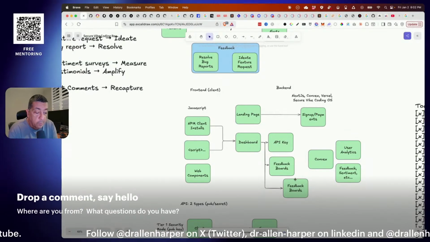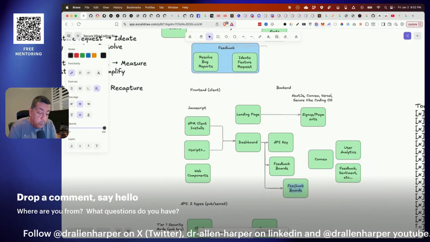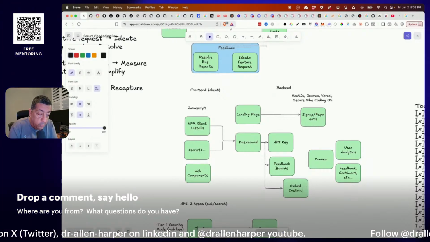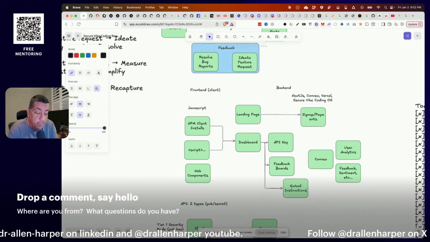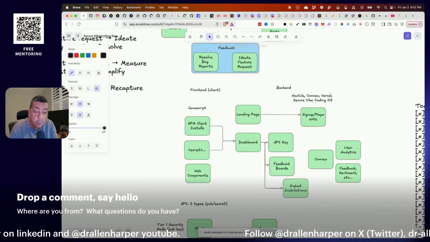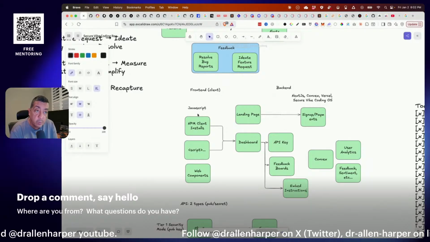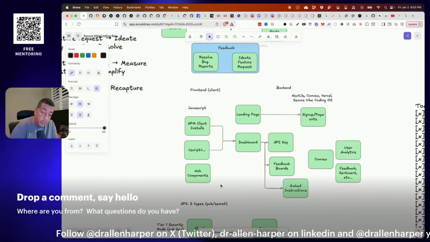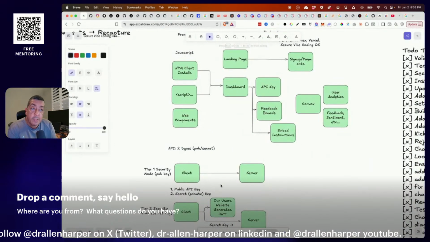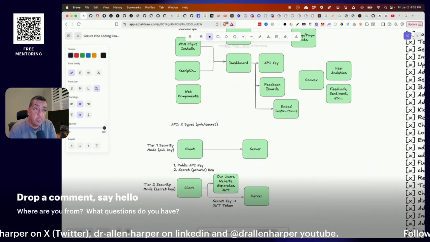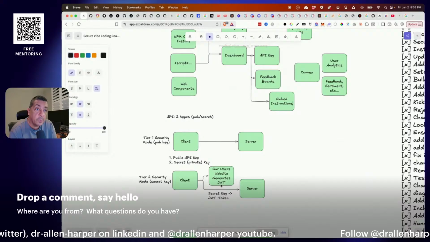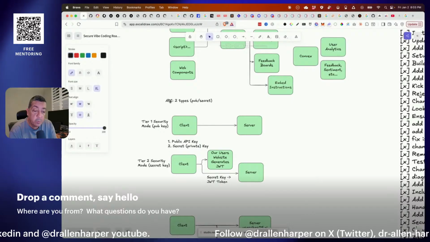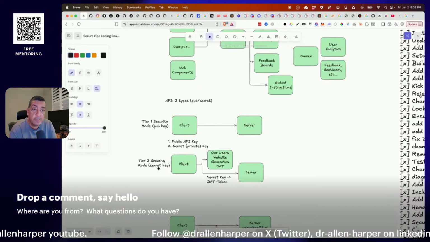Yeah, we have these feedback boards which allow them to have embed instructions, so they can embed a JavaScript widget or module, which is what they use on the front end to communicate with our server. So they have several modes they can do that with. They can embed that, or they can actually just point to a landing page that we've set up for them if they decide to. But if they're going to embed it, then we have two API modes, both a public key and a secret key mode.